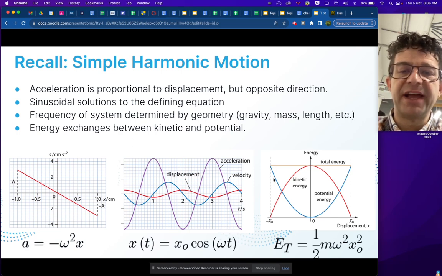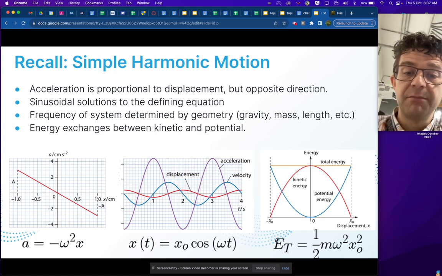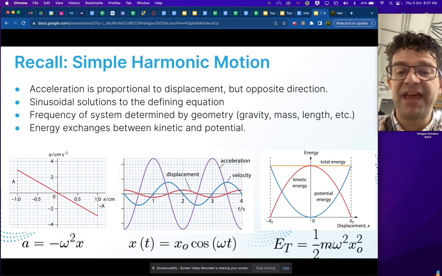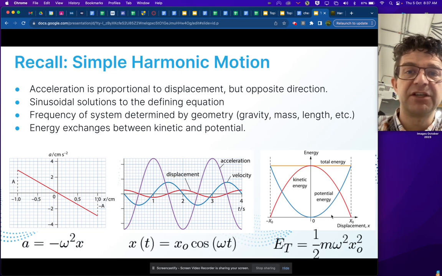And then last, we know that in terms of energy, kinetic and potential energy are traded off in the oscillating system. Kinetic energy reaches a maximum when the displacement is zero. Potential energy reaches a maximum when the displacement is a maximum, but the total energy is conserved. And so the total energy, and we'll use this later on, can be written in terms of the velocity, or it can be written in terms of the position. But the equation that I find most useful, 1/2 m omega squared x zero squared, is the same thing as 1/2 m times v maximum squared, because the maximum velocity is omega times x zero.